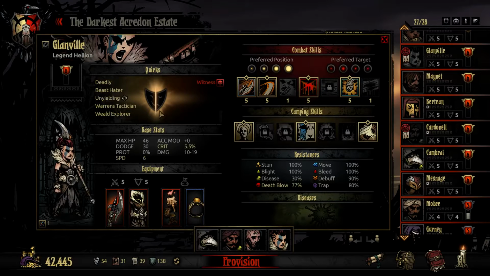And the main tank, as usual, Hellion for her reach. No surprise here. I choose this Hellion because she's deadly, so the extra crit chance is always useful. So trinkets, no surprise. Ancestor's Candle, Sun Ring, just extra damage.